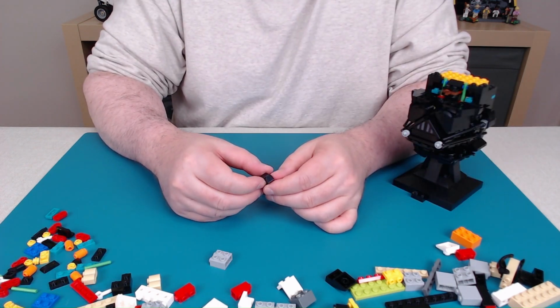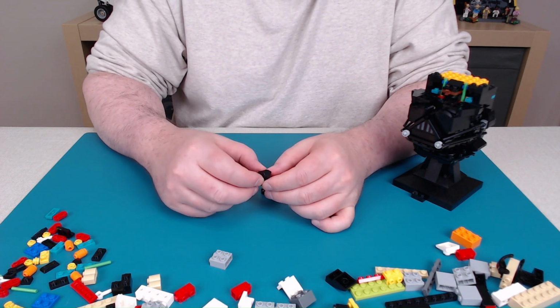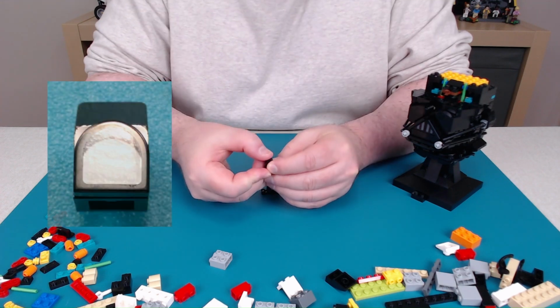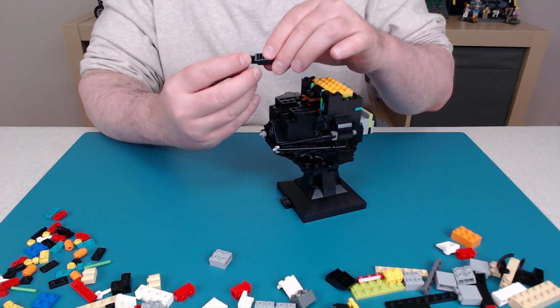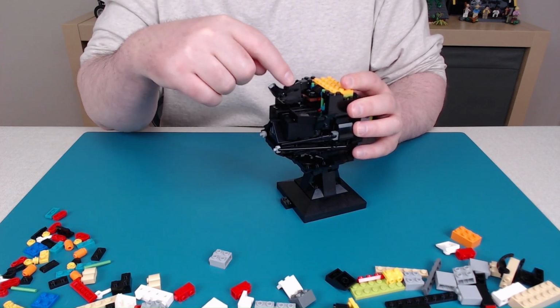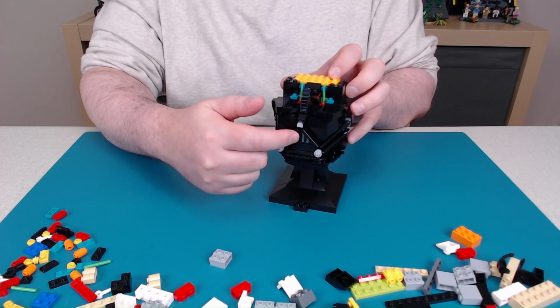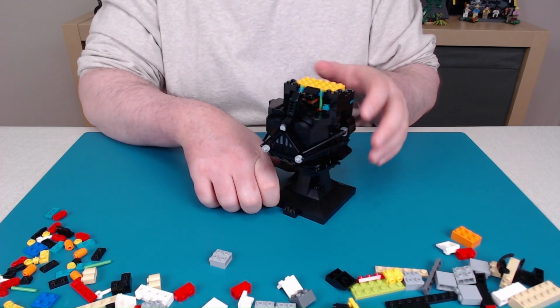Now the last sticker in the set goes on this small part right here. It's a very tiny sticker. Best I can do. Okay, so that bends up like that. This is going to click into here. Rotate it down. Oh, and it becomes the top part of his mask. It's pretty cool.